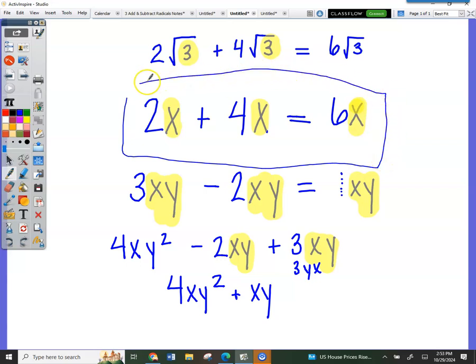Remember this from middle school? 2x plus 4x. Y'all said it's 6x. You said it as soon as I wrote it on the board. It's the same concept. Instead of an x, though, we're going to have the square root of a number, and they just have to match. And then you can combine them. Okay?